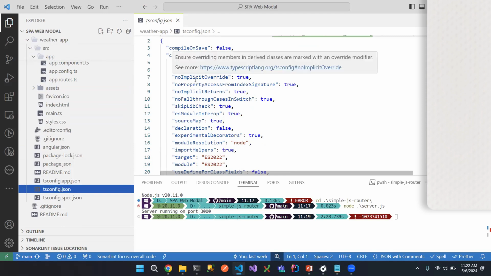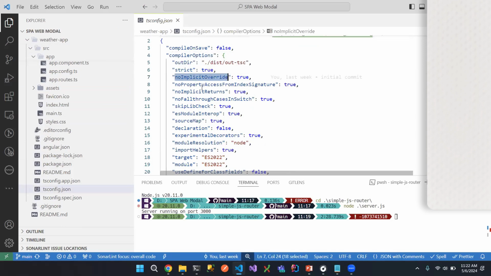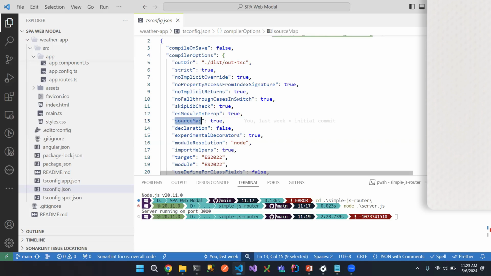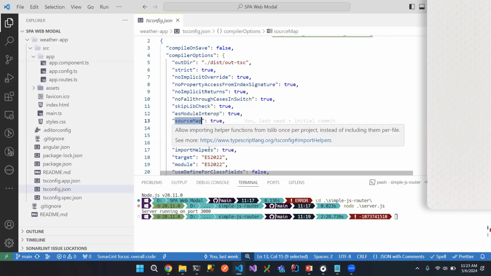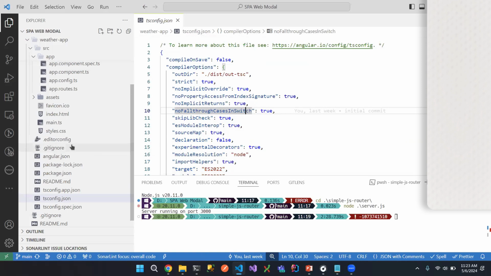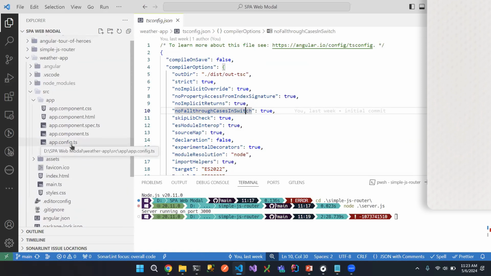If I take just one configuration here, I can talk for another 30 minutes. What is a source map, right? Those things you will get to know going forward. But don't worry about this. These are your defaults. We are starting with the default configuration so that you should be able to start the application with these basic configurations.